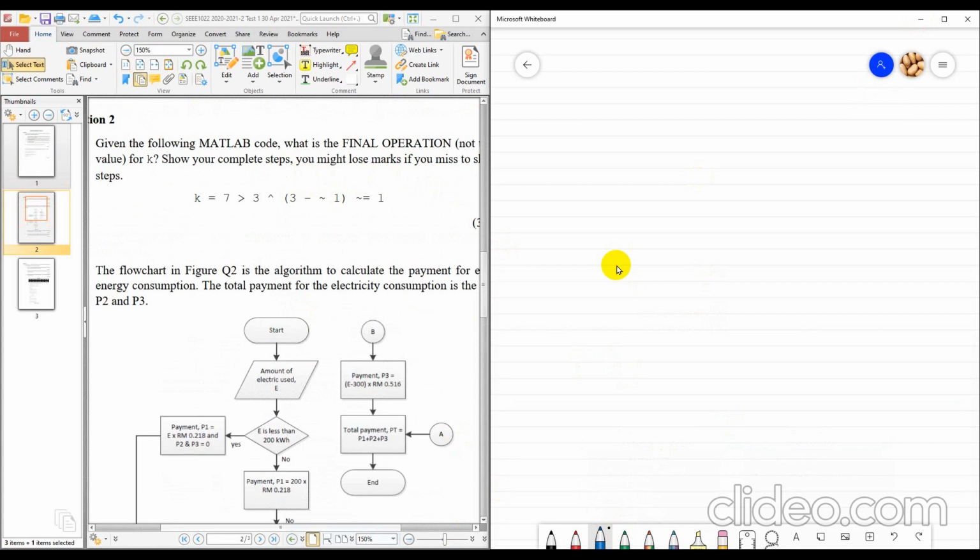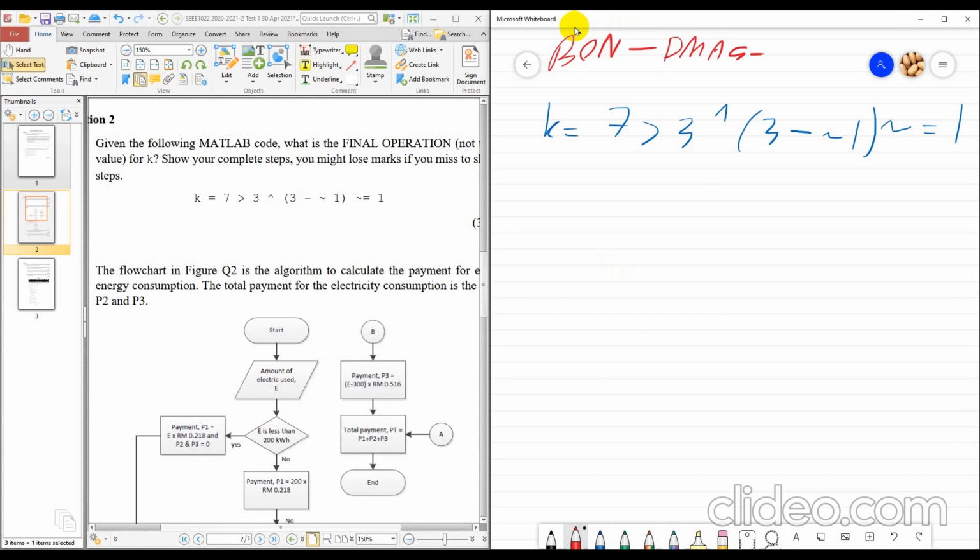The first thing you have to do, you see here, k is equal to 7 more than 3 power of (3 minus not 1) not equal to 1. Of course, remember the acronym: BODMAS, CROA.